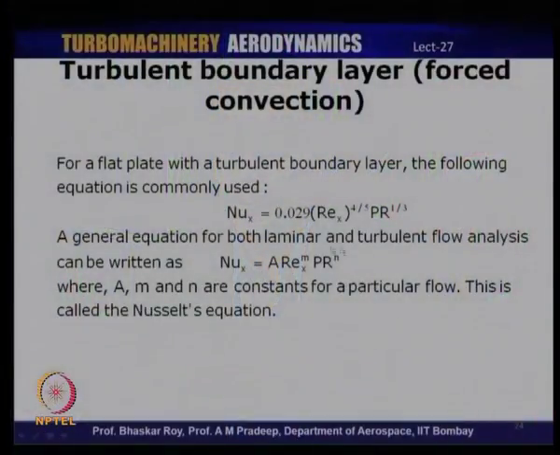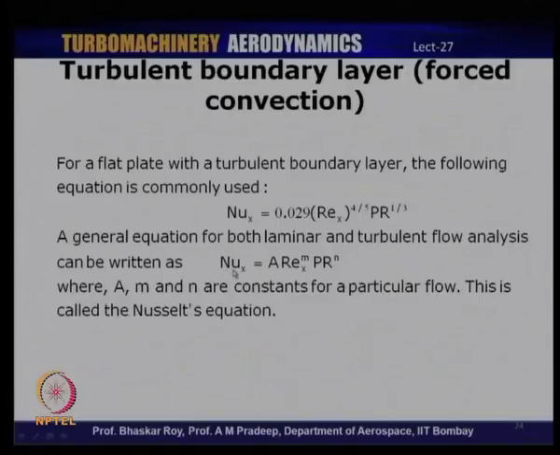Now, as we have defined for a laminar boundary layer, we can now relate the Nusselt number to the Reynolds number and Prandtl number through again an empirical correlation, which is of course here for a flat plate. Nusselt number is related to the Reynolds and Prandtl number through this equation, that is 0.029 Reynolds number raised to 4 by 5, Prandtl number raised to 1 by 3. So, you can see both the equations are very similar, that we have written for the laminar flow and that for a turbulent flow.